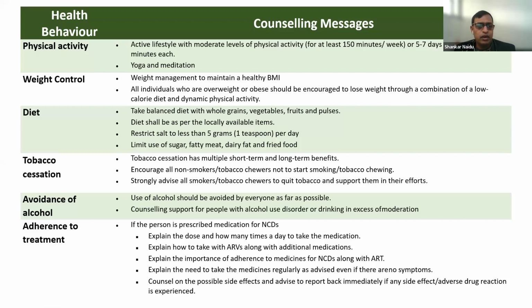the ideal category. Then as far as the diet is concerned, we should encourage them to take whole grains, fresh fruits and vegetables and pulses, and restrict the salt intake to less than 5 grams per day, and also limit the use of foods which are rich in sugar, high fat diets and deep fried items.